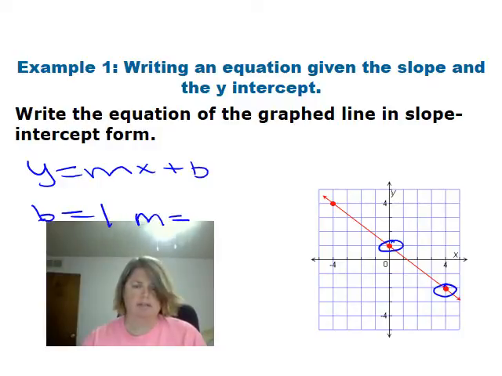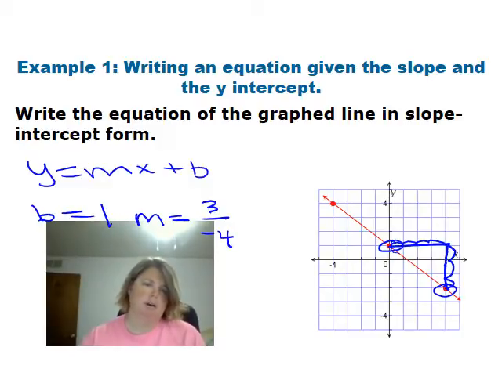Step 2 is to find the slope. So I draw a triangle that goes from one point to another. And then remember, it's rise over run. So 1, 2, 3. If you go up, that's positive, so positive 3. And then we're going to go to the left, 1, 2, 3, 4. The left is negative. So our equation is y equals negative 3/4 x plus 1. We do not like to leave negatives in the denominator, so I rewrote it with the negative in the numerator. The other way you can do it is right in front of the fraction bar, but sometimes it's a little misleading if you don't leave enough of a space.